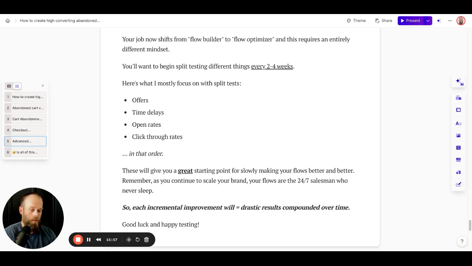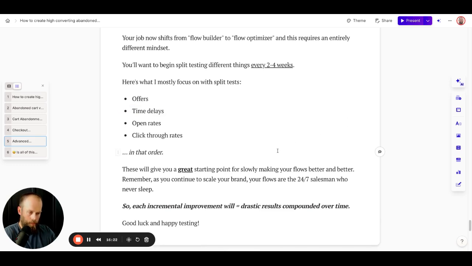Can you send a completely different offer, like free shipping instead of 10% off? Those kinds of things give you something different to talk about in your flows. But whatever your goal is as an individual brand or list manager, you can tweak your offers to match that goal and then hopefully increase your conversion rate for these bigger emails.